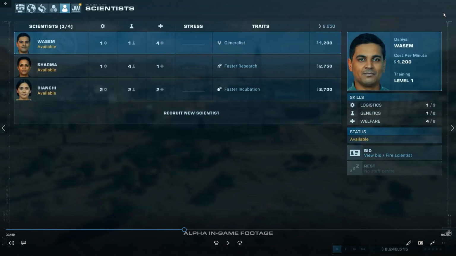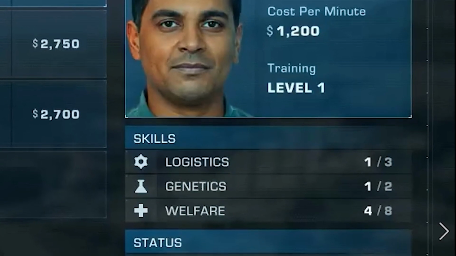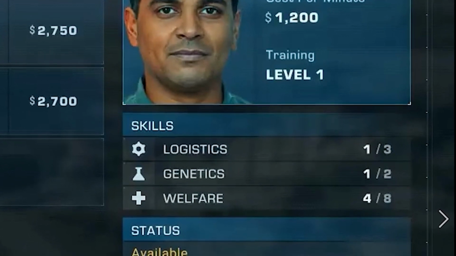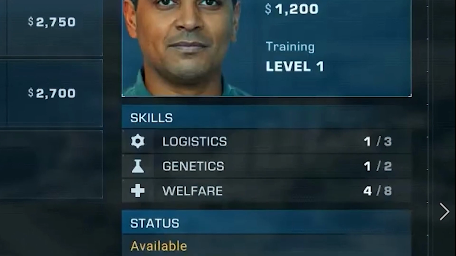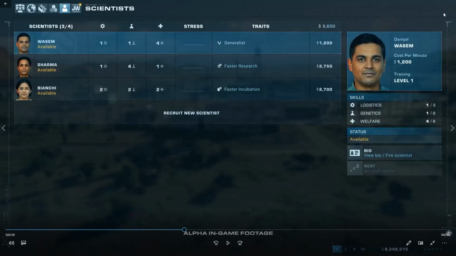So as we can see on the right here, you have a maximum logistics score of 3, a maximum genetics score of 2, and a maximum welfare score of 8. And the scientists that you're going to hire will have any sort of number in between there based on how good they are at that specific field. You'll be able to have 4 scientists at a single point in time, unless you can upgrade this at a later point through your upgrade center, research facility, whatever it's called. I don't actually remember the name.